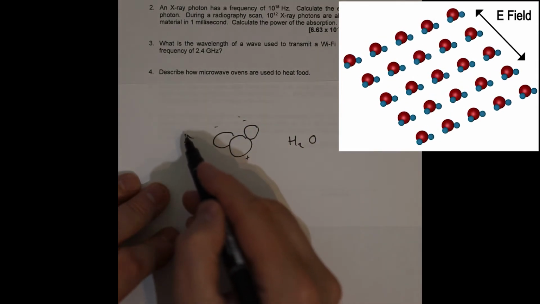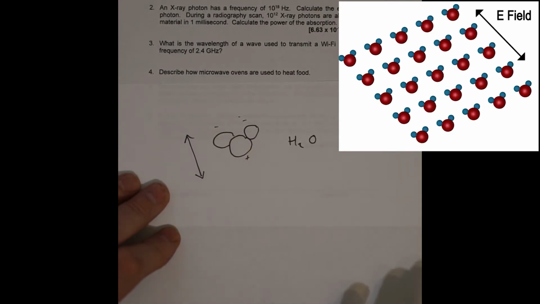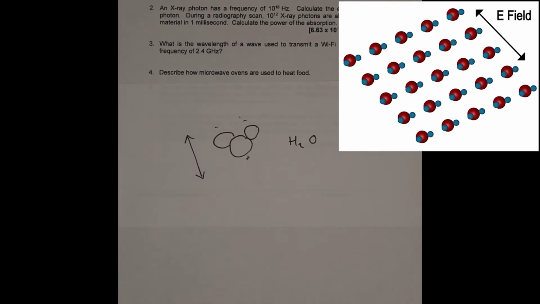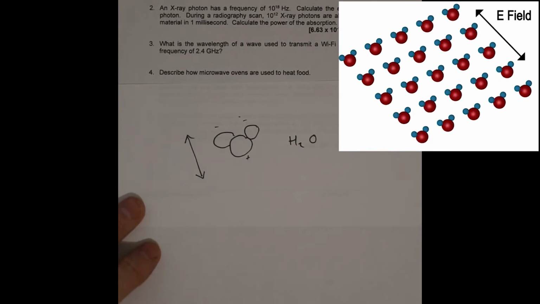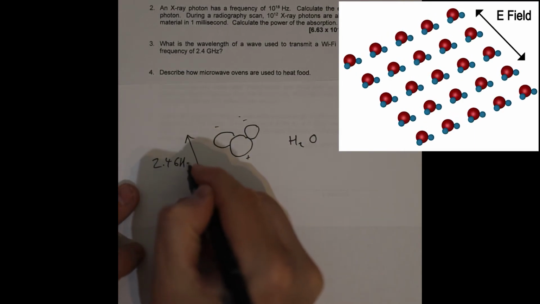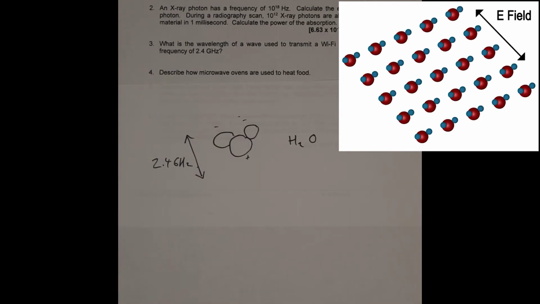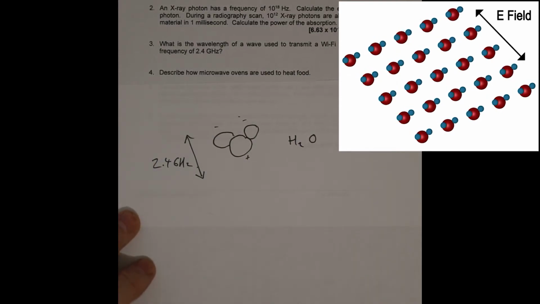Okay, and if the electric field is sustained with really high frequency, then these molecules have to flip backwards and forwards at a very high frequency, and what that does is that generates friction within the molecules or between the molecules, and that friction actually generates heat and a rise in temperature for the system. So that basically is what happens when we put food in a microwave oven. We're flipping these things backwards and forwards at a rate of 2.4 gigahertz, so that's 2.4 billion times a second. We're trying to force these molecules to flip from one direction to another.